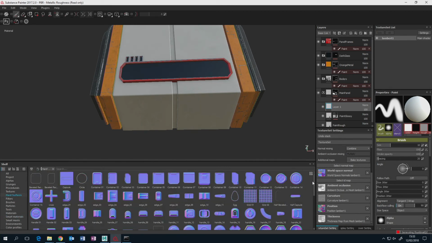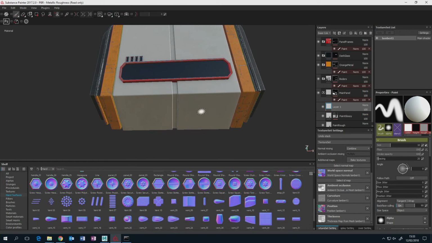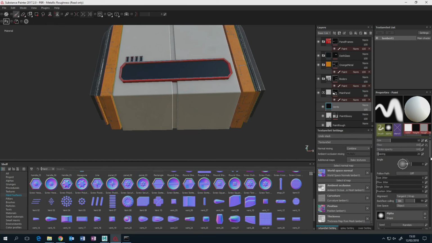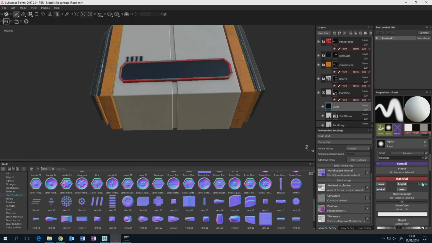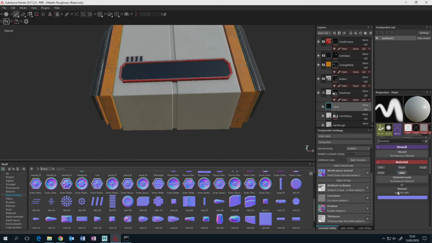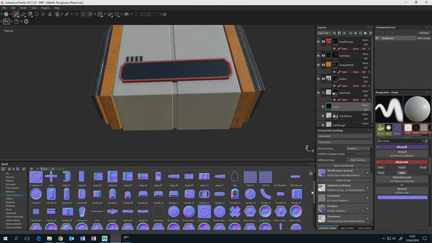Hard surfaces, these are all the normal maps. This is one way that you can generate detail that looks like you modelled it in, but you didn't actually model it in. So let's call these vents, because I'm going to use this to put some vents in. I only want to paint with normal, so I'm going to click off everything else here. This is where I'm going to drag and drop my pattern into this normal. So I'm going to look for a vent, air venty type thing.